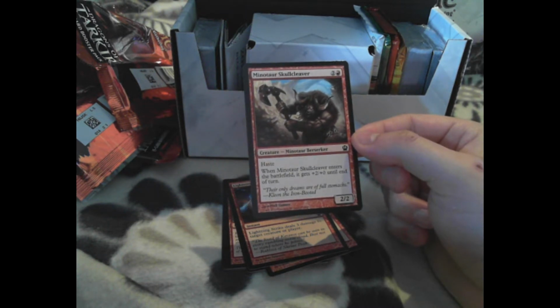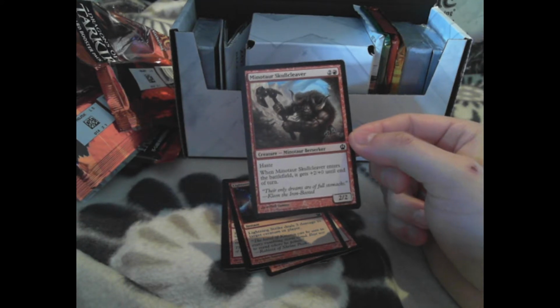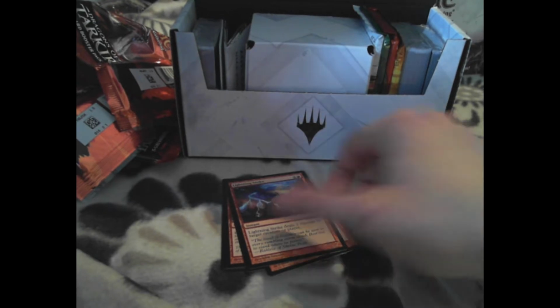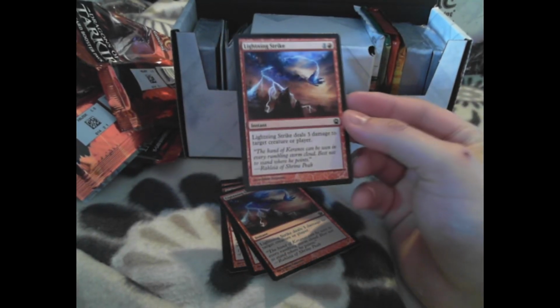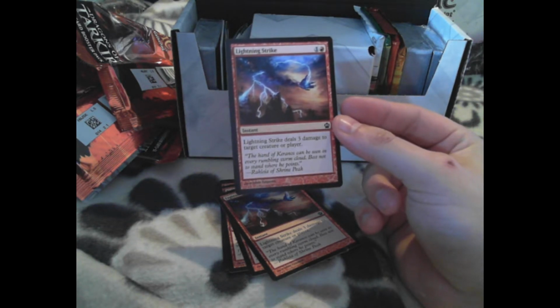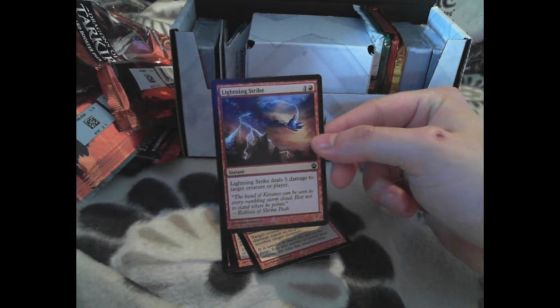Minotaur Skullcleaver. Haste. When Minotaur Skullcleaver enters the battlefield, it gets +2/+0 until end of turn. It's a 2/2. This sounds like the red things I remember. They just keep on buffing up and buffing up each other. Lightning Strike deals 3 damage to target creature or player. Another Lightning Strike.